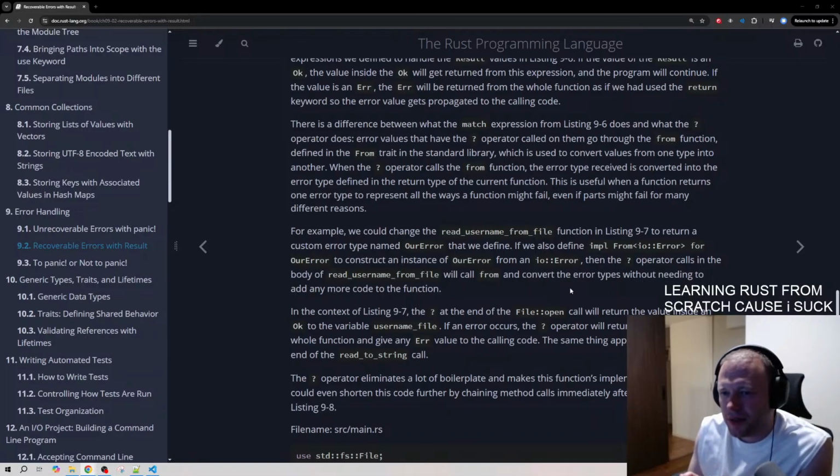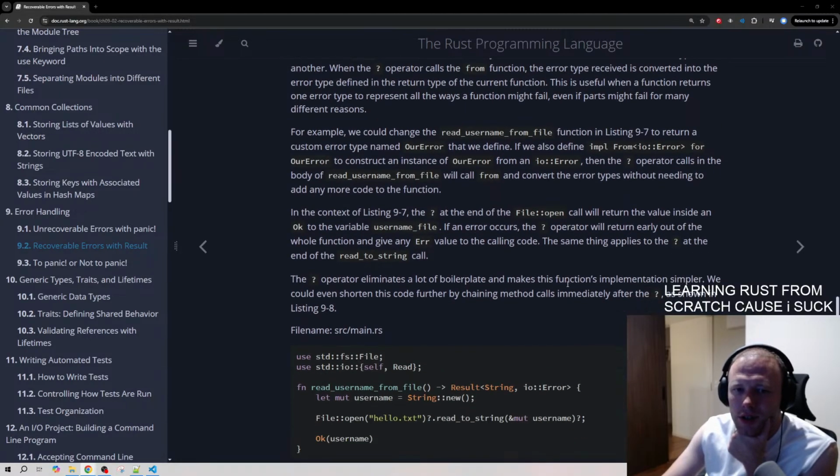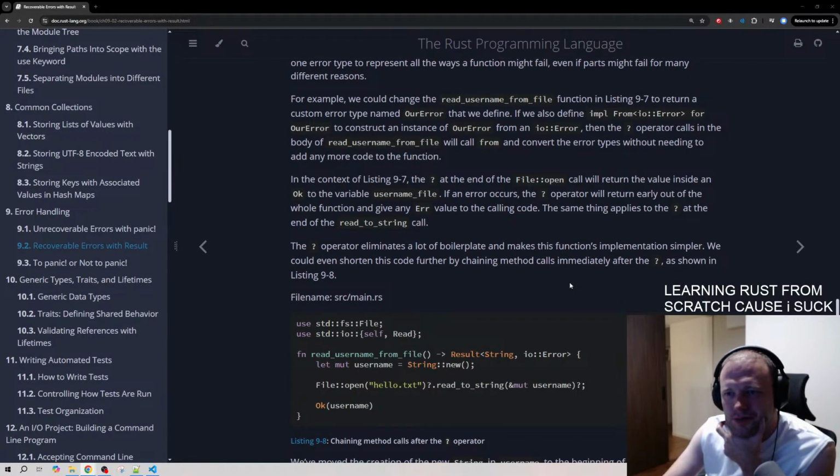If we also define implement from for our error to construct an instance of our error, then the question mark operator calls in the body of read username from file will call from and convert the error types without needing to add any more code. Yeah, that's pretty crazy.